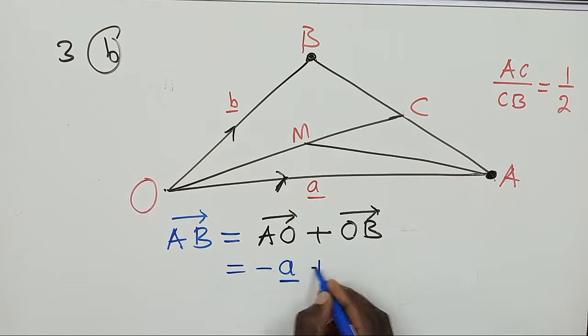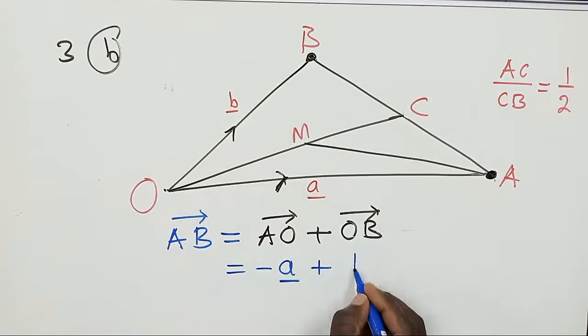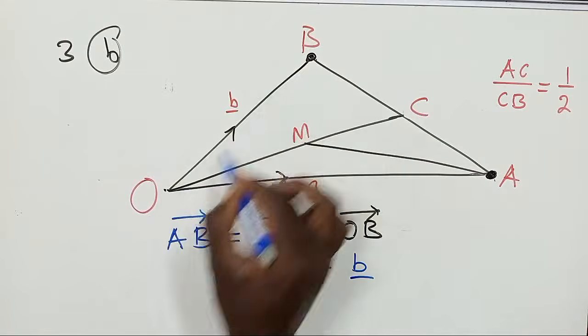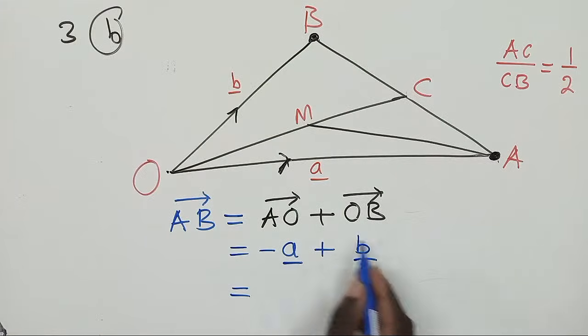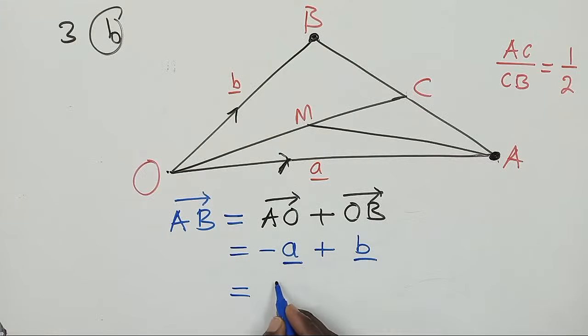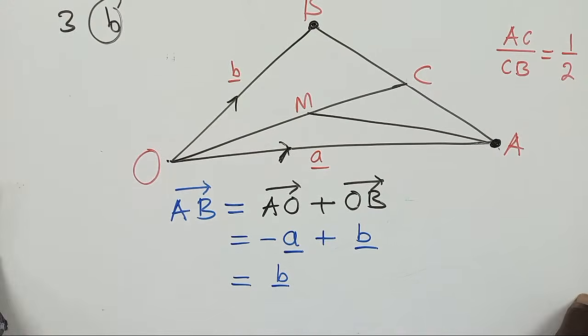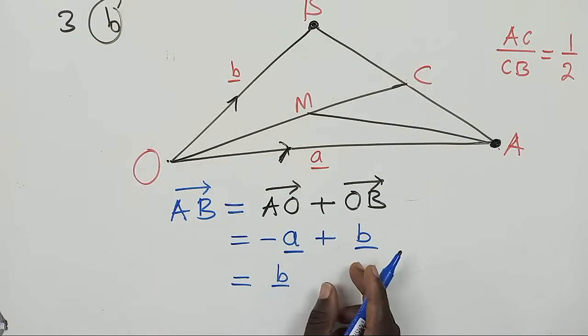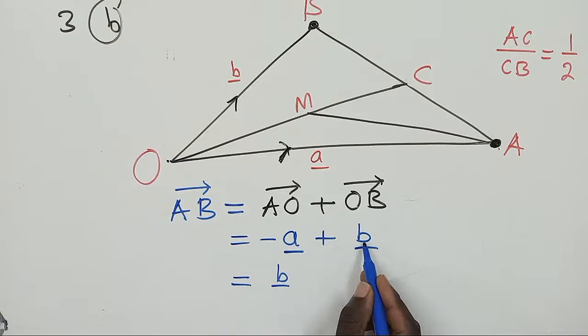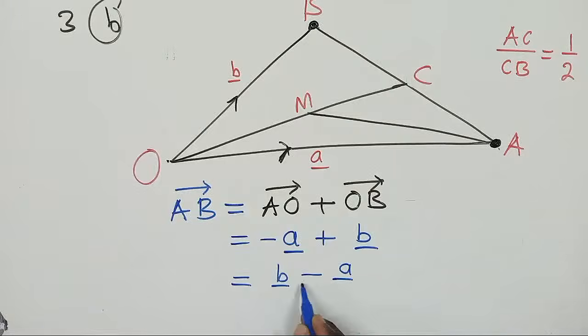So here I'll say plus OB, which is just B. You see where the arrow is pointing, it's from O to B. That's the same direction. I'm not saying this is wrong, it is right, but mathematically, you're not supposed to start with a negative. So you can just switch this. We call this commutative. You can switch this. You start with B and then you say minus A, just like that. It's the same. This and this are just the same. I've just started with B and ended with A.